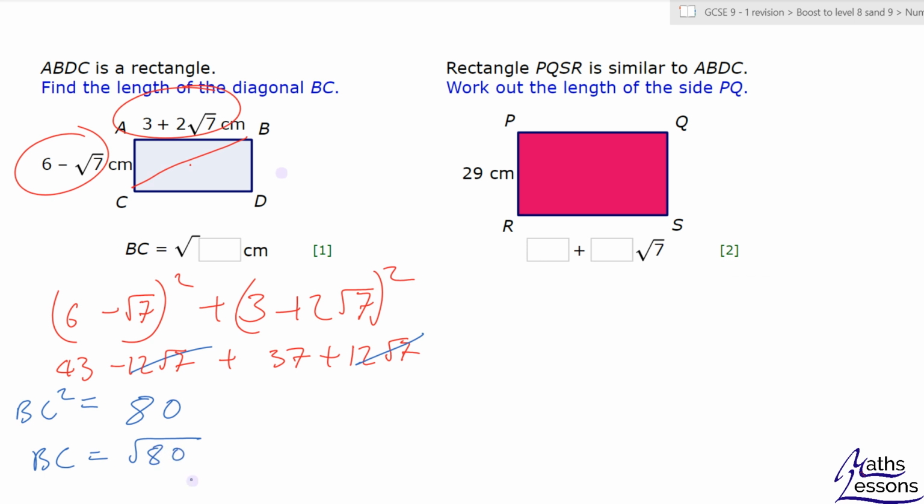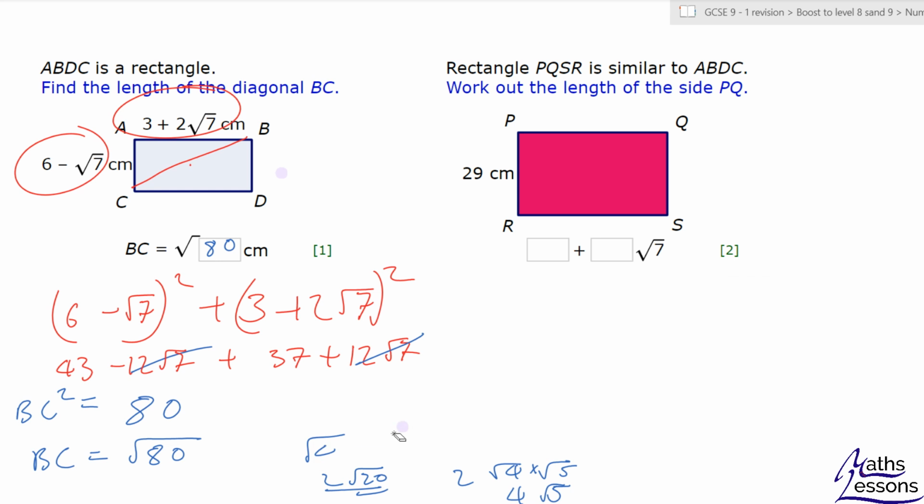You could simplify that. They haven't asked for that in this question on the My Maths questions, so you could just leave it as just root 80. But if you wanted to cancel it down, let's look at what 80 is. 80 is the same as 4 times 20. So you've got the square root of 4 times the square root of 20, so that's 2 root 20. 20 is, oh, there's another 4 there, sorry. My apologies. So we get 2 times another root 4 times 5. So you're going to get 4 root 5 as your most simple answer.